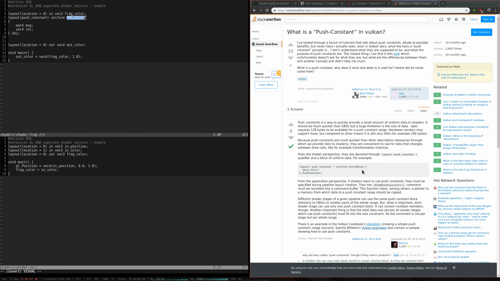Constant uniform color, okay. So this is change. And we want a vec for color, I guess.